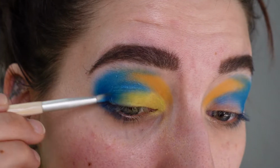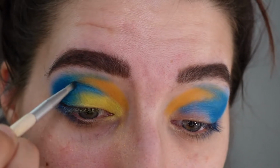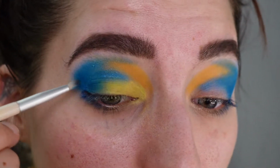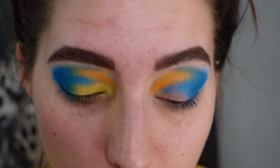And to blend the blue into the yellow, I'm just going to use this little tiny brush because I don't want to use that big one and then end up covering too much of the yellow.